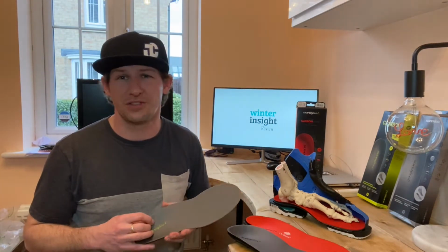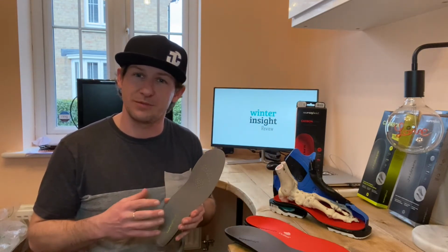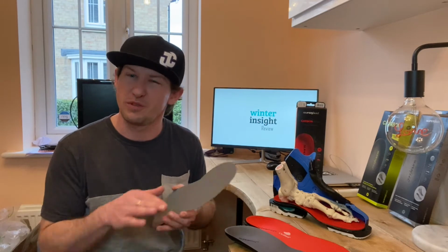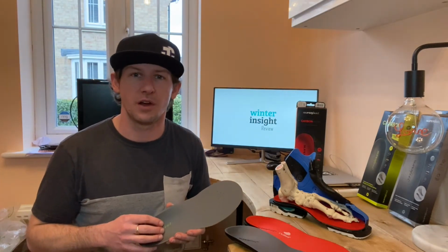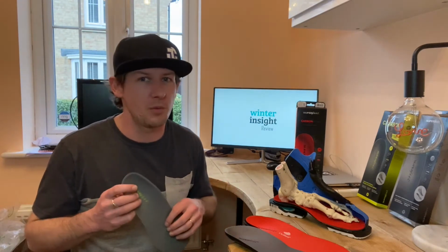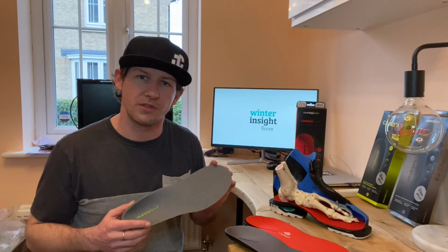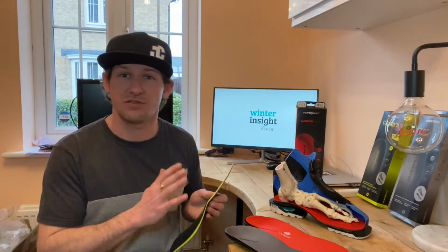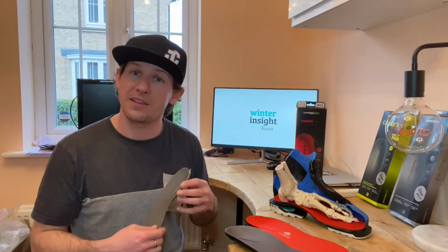As a basic concept, all feet have shape, and by adding some shape underneath your foot inside your shoe, which is usually flat, generally makes for a nicer ride. So whether you're running, skiing, snowboarding, ski touring, ski cross, whatever it is, you're going to want something in there to help with that transition from side to side inside your ski boot, walking shoe, etc. So that's the basic concept.